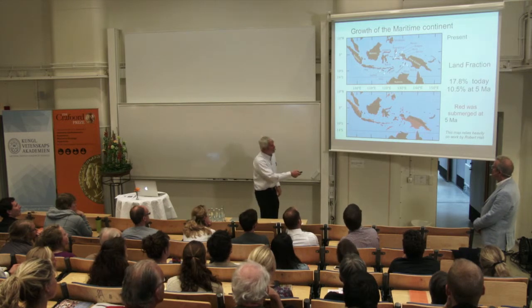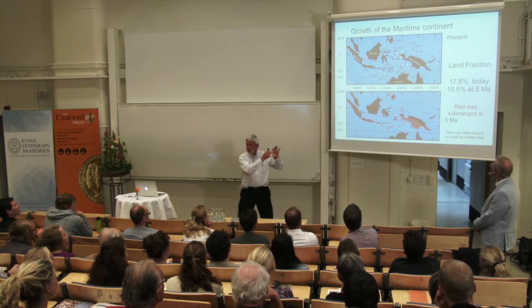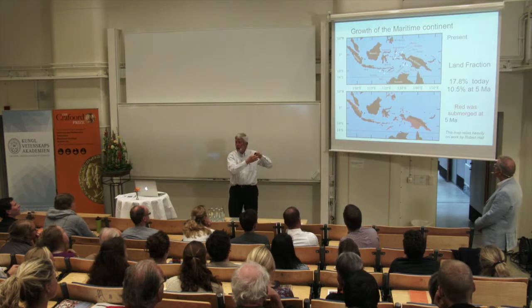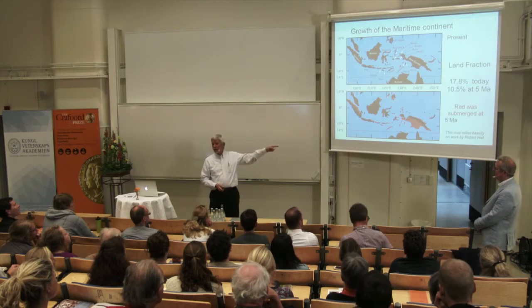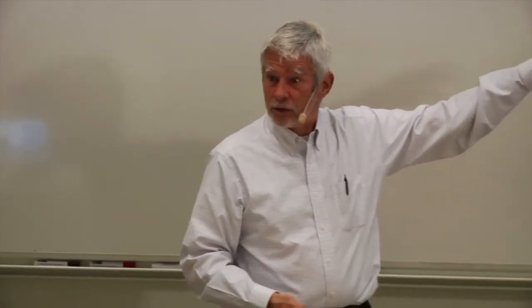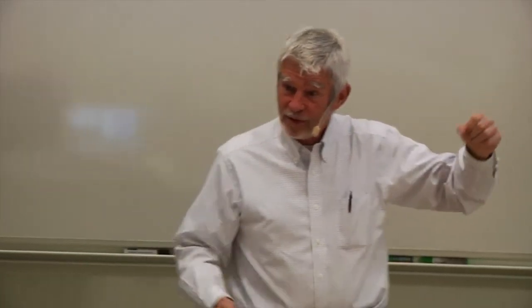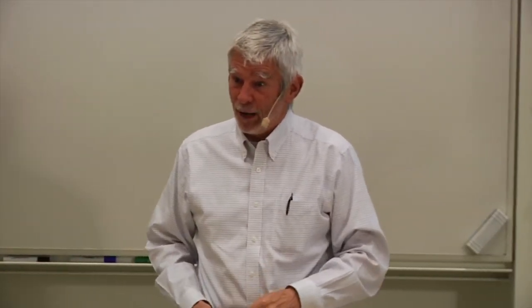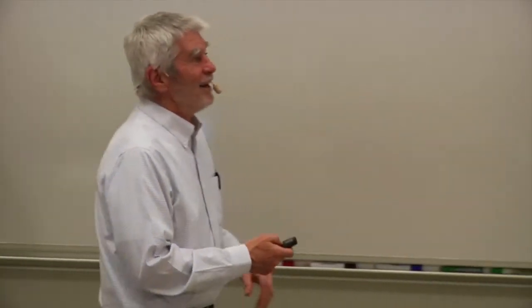Part of it is because 5 million years ago, Australia lay farther south. This is 14 south. You can see Australia has moved in. So it's just in this maritime continent region and near the equator, within 10 to 12 degrees of the equator. This is a tiny fraction on a global scale, but it's nearly a factor of two in Indonesia. And if you believe everything else I told you, I have a bridge you might want to buy that connects two boroughs in New York City. Maybe you don't know that joke, but the Brooklyn Bridge has often been sold for a bargain.